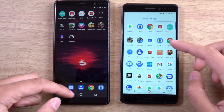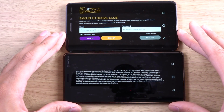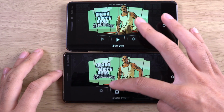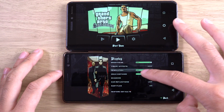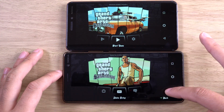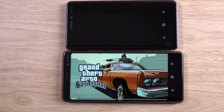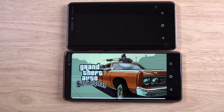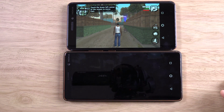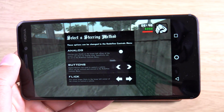We're just going to have a look at the gameplay comparison here, see if there's any differences. Both run the full graphics as well, you can trust me. In fact, I don't think this one is. I put the other Nokia 7 Plus on the full. And let's go. So you can see the 6 loads very fast again here, and we'll just try the 6 here a little bit. So as I said, this is Adreno 508.